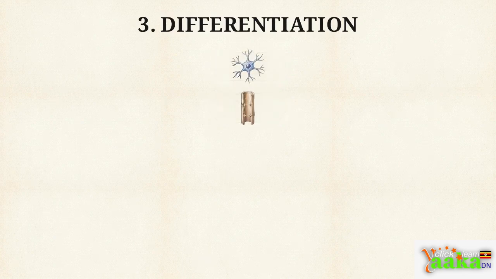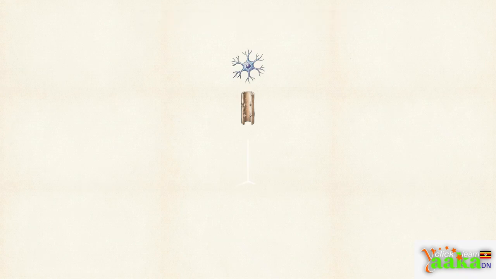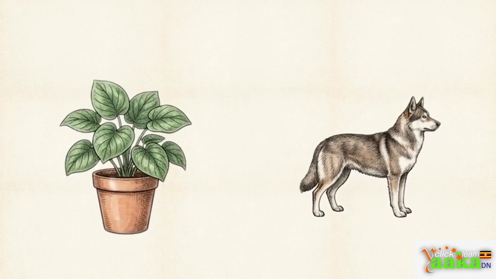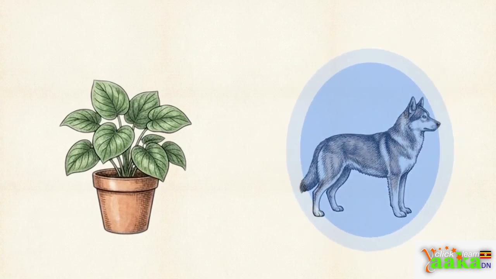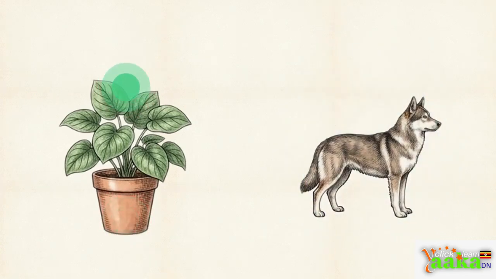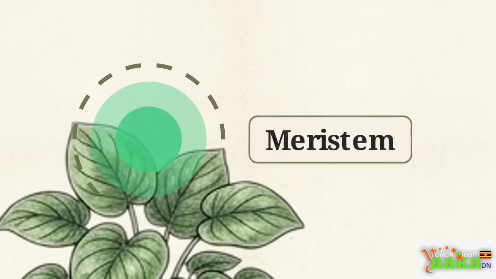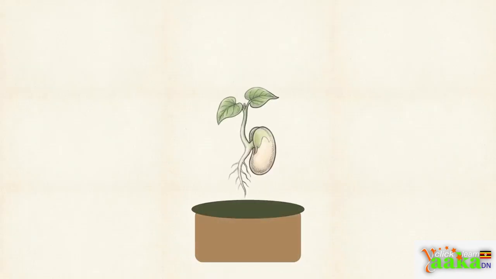Before the mechanics of plant and animal development diverge into different systems, every permanent increase in size relies entirely on this underlying cellular process. Plant growth is localized. While an animal's body generates new cells across its entire structure, a plant restricts cell division to specific, actively dividing zones called meristems. We can track this by looking at a bean seedling.